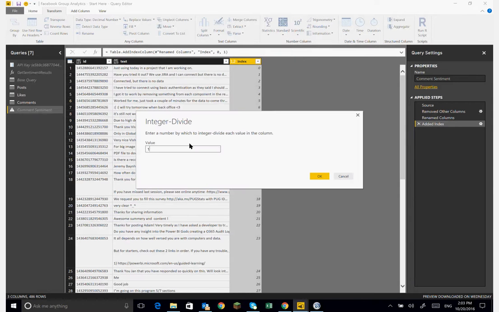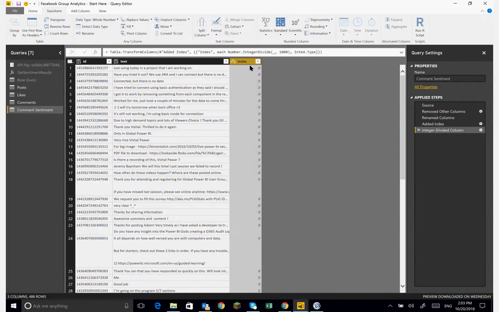I will type 1,000 here, and you can see that the index changed, and every 1,000 rows get the next index. The first 1,000 rows get the number 0, the second 1,000 rows get the number 1, and so forth. So now we have everything grouped.